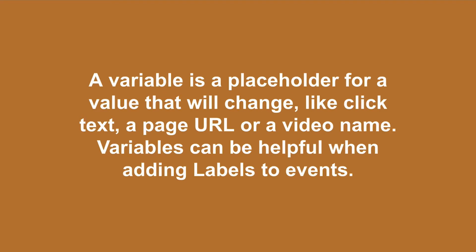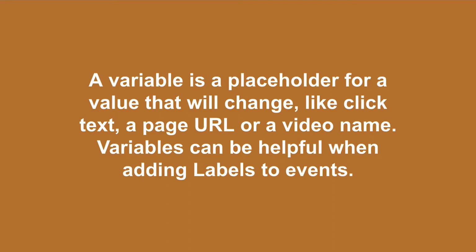Our final component of Tag Manager is a variable, and it's a placeholder for a value that will change, like a video name or the text someone clicked on, or it can be a placeholder for a constant, like your Google Analytics ID. When you go into the Tag Manager platform, you do have to use your Google Analytics ID every time you set up a tag, so it can be really helpful to set up a variable so you don't have to enter that number over and over again.